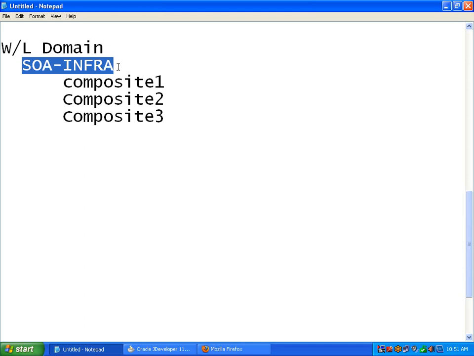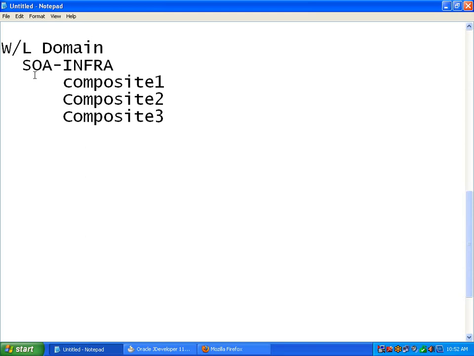In a domain, you may have many engines, one per cluster node. So SOAINFRA running on cluster node 1, SOAINFRA running on cluster node 2. Basically, SOAINFRA is a database schema. It holds all the deployed composites and the components inside the composite, and that SOAINFRA is shared by all your cluster nodes.